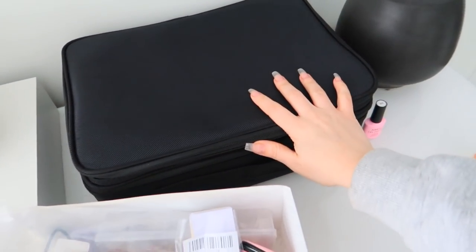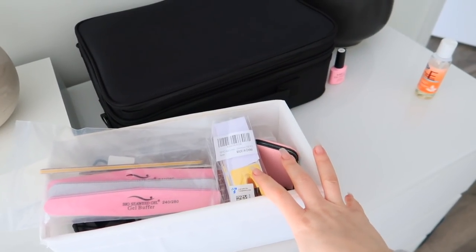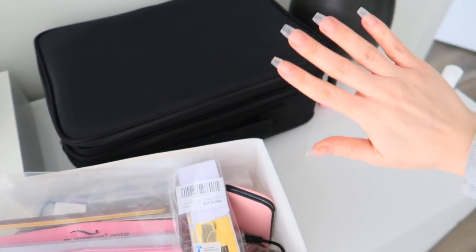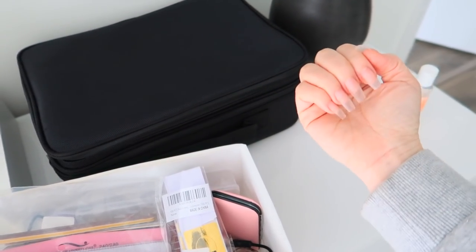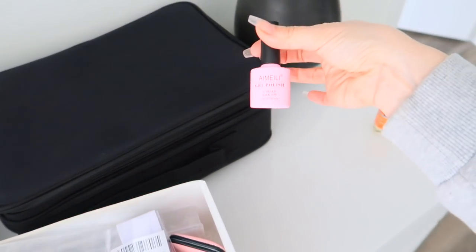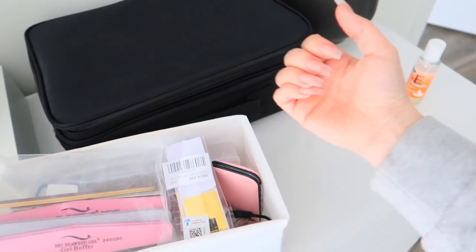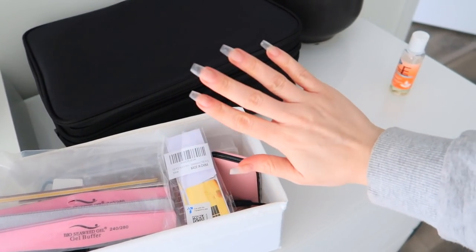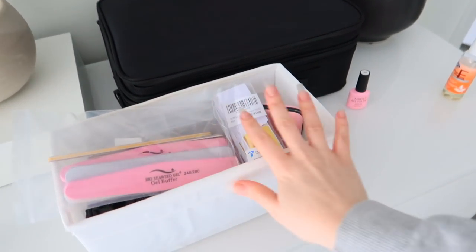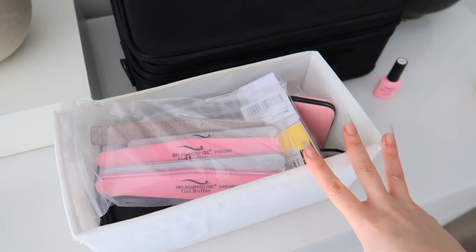I got my case from Amazon since we're going to be organizing all my nail stuff today together. I'm so excited! I took off my gel and I'm gonna be doing my nails. I think I want to attempt to do french tips, but I'm going to first come up with the best technique that feels most easy, and test it out before I show you guys. We're gonna be organizing all of my nail stuff — it's all kind of messy in here, I just want my nail stuff in one place.